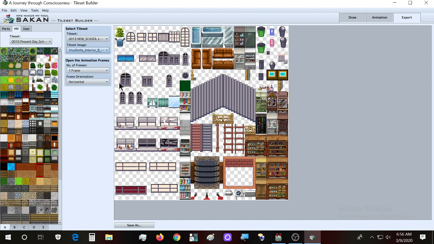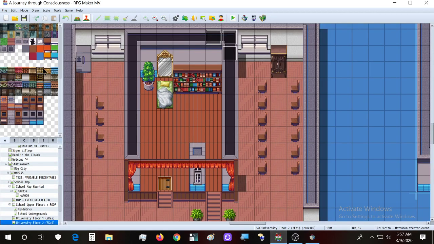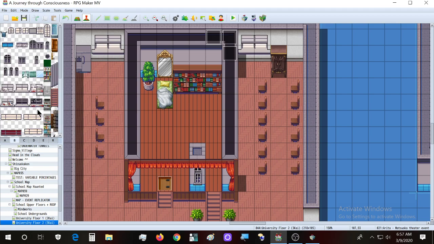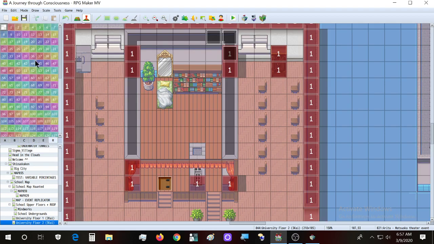Now when you commit to such a change, you save the file. Usually if I change an original tile set, I save it with a mod tag, so I write mod afterwards so that I preserve the original one. And the point is, if you commit to changing one of these inside your game, each of these squares in here is actually allocated to a certain, let's call it place. Okay, let's take it something like this. So when you have it like this, each tile actually has this specific location.